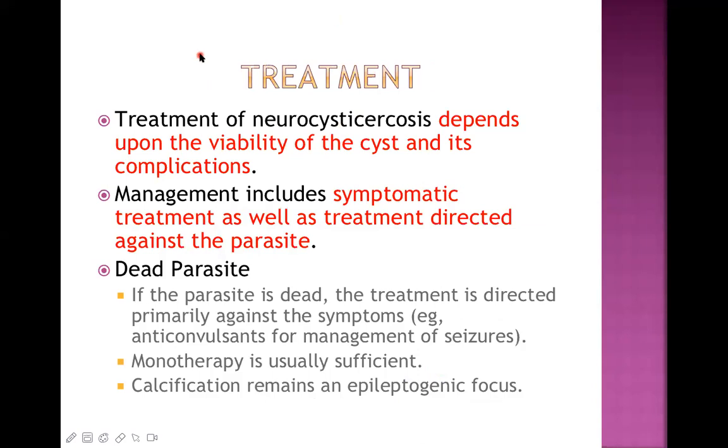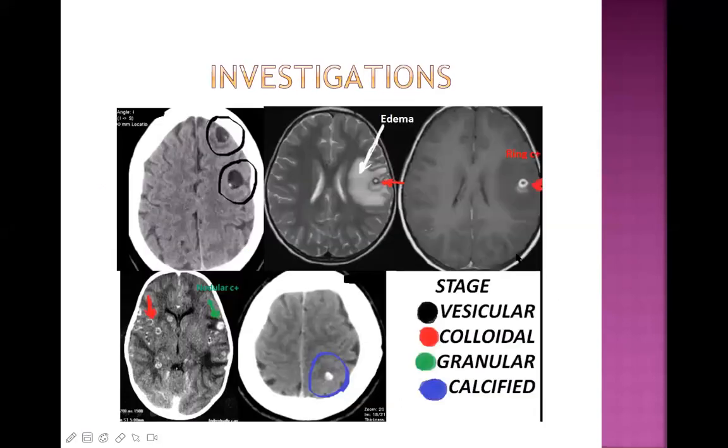Now, one very important point I would like to highlight before we move further is the ring enhancing lesion. Let me go a little bit backward. Look at this picture here. This is called a ring enhancing lesion. Now, what do you mean by that? In the beginning, we go for a plain CT scan. A plain CT scan does not show a ring enhancing lesion. So we have to give contrast material and then take the CT scan again. Now, if there is a space occupying lesion inside the brain, that contrast material will go and deposit around this lesion, which exactly looks like a ring. A ring surrounding that lesion, we call a ring enhancing lesion.